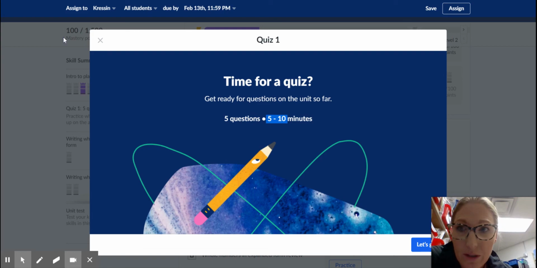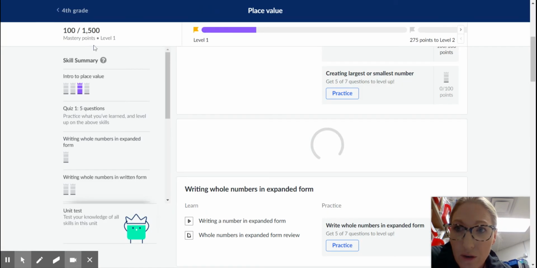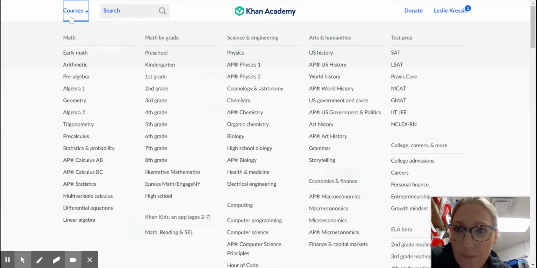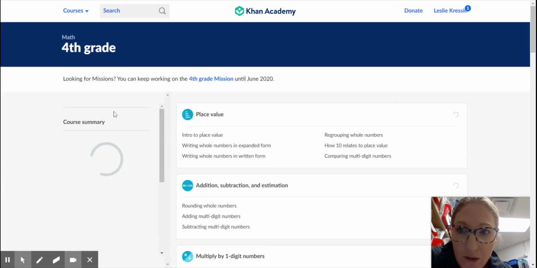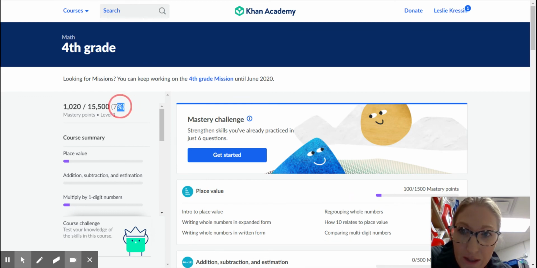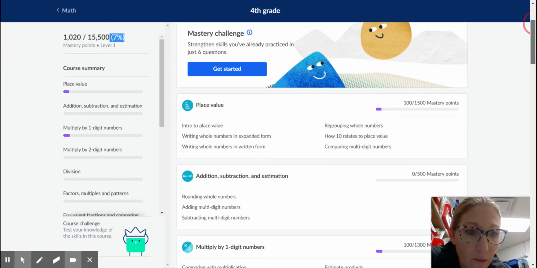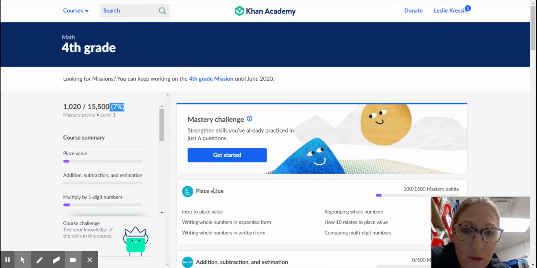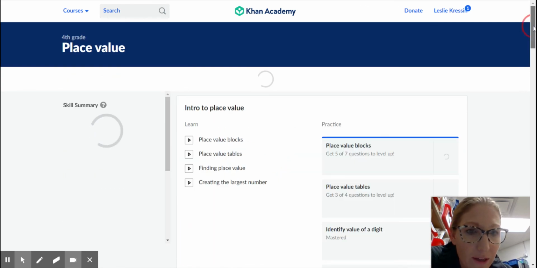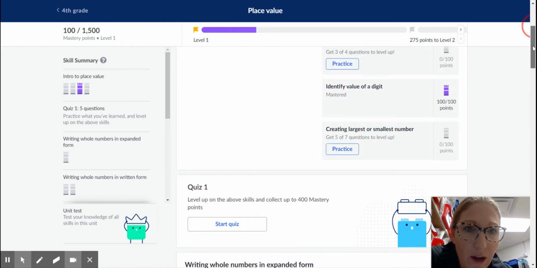Now, if you look at your student's percentile on the home screen, you can see the percentile right here, I'm at 7%, or you can click into it. Again, this is the screen we're working out of for our goals. If you see that it's a little bit lower, it's probably because they are struggling. We highly encourage you to sit down and work with your student on those skills. Don't just give them the answers, of course, but have those mathematical conversations.